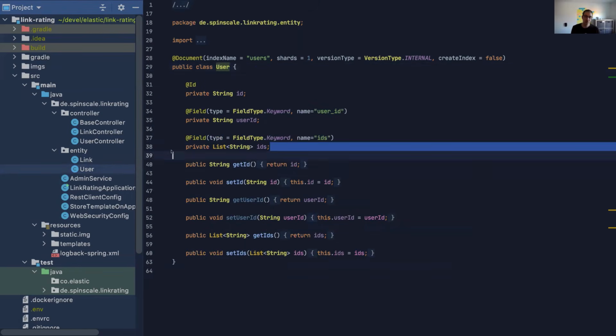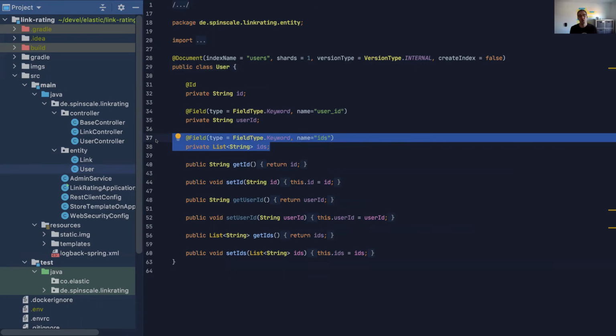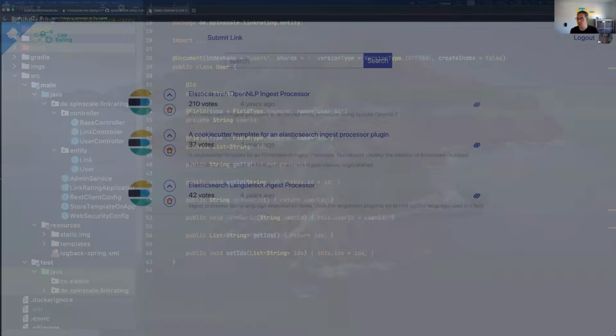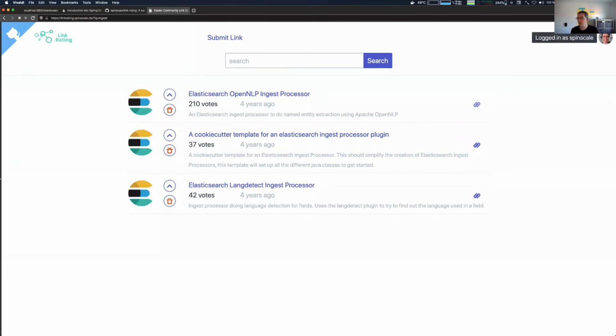So the user contains a list of fields where the user already has voted on the different links. So you can only vote once. This is how to keep track. And it contains the user ID, which is your GitHub login. So if we go back to the app, you would see here, for me, it's SpinScale. That's my GitHub login.